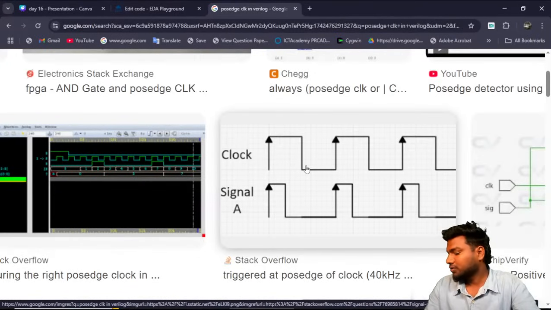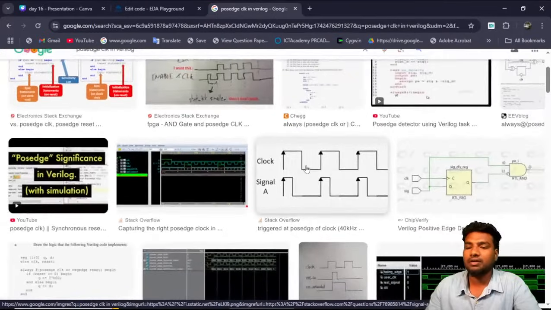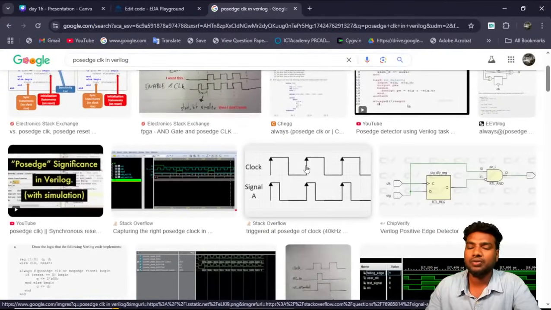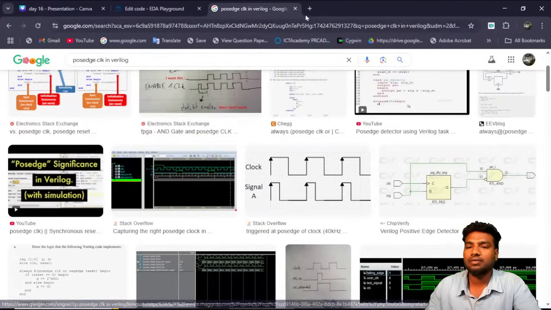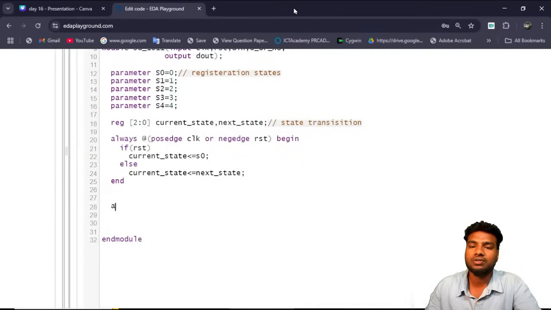And yesterday I told you, we can detect any sequence by using the Mealy and Moore machines, and FSM is not only for finding a sequence, like the sequence 10 only. We can write any logic here. If you want to do any project, you can use FSM.